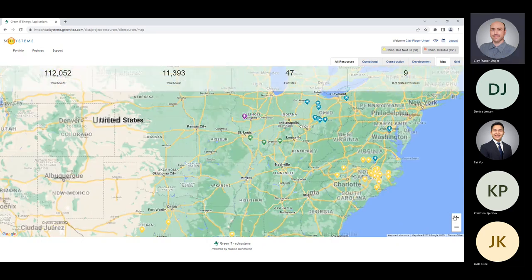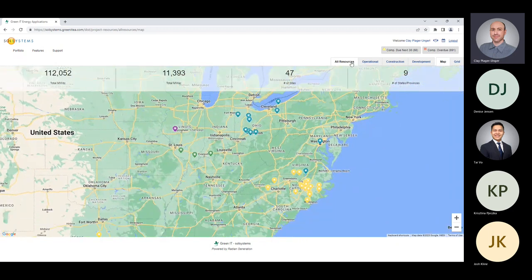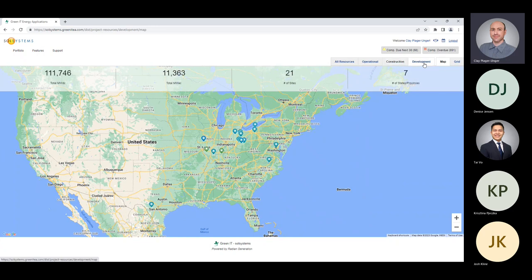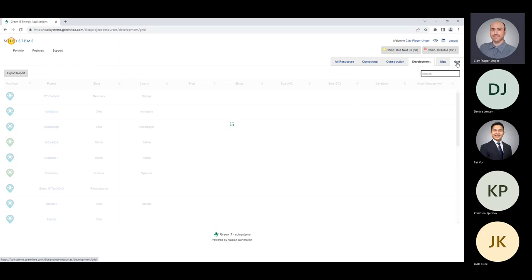By default, we're looking at all resources on the map, but if you only wanted to look at projects that are in construction or under development, the map can be filtered based off of the project phase. There's also a grid view available here.